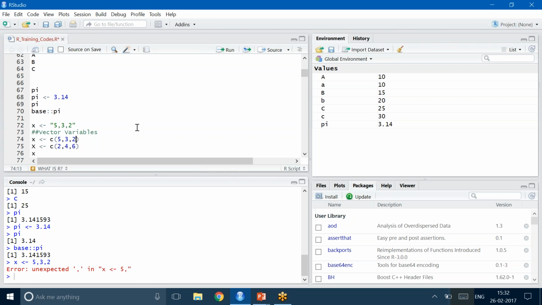A function in any programming language. I'm not talking just of R. It's a generic concept. A function in any programming language is supposed to execute the operational logic written inside it. After executing the logic, it is supposed to return one object. When I say one value, I mean an object.